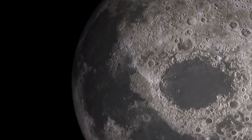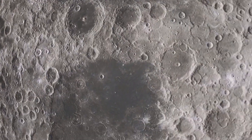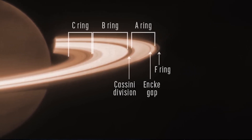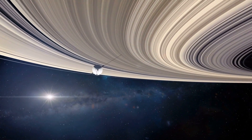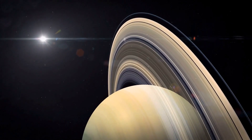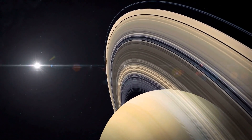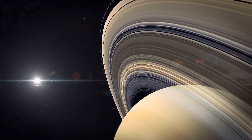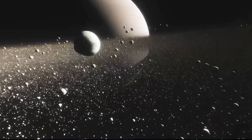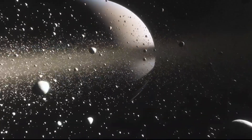Now let's shift our focus to the stellar attractions in the images — the rings and the moons. Against Saturn's shadowy backdrop, the icy rings steal the spotlight, shining brilliantly and revealing their breathtaking splendor. They appear as vibrant, thick horizontal bands, exuding a snowy hue, effortlessly outshining the subdued Saturn lurking in the background. Comprised of a mixture of ice and rock particles ranging in size from mere grains of sand to towering mountains, they reflect a significant amount of infrared light.